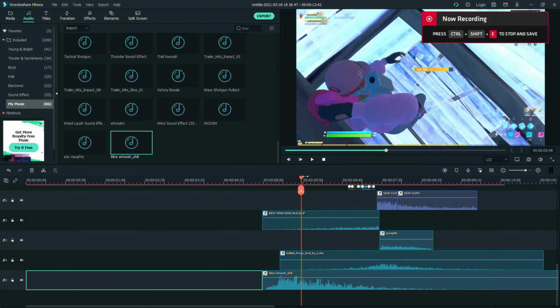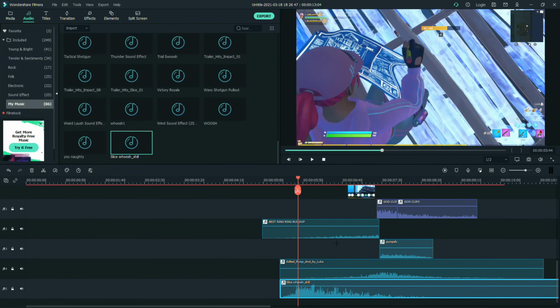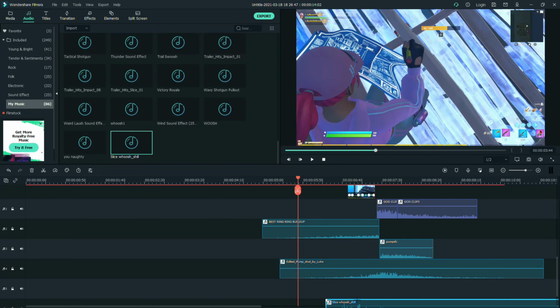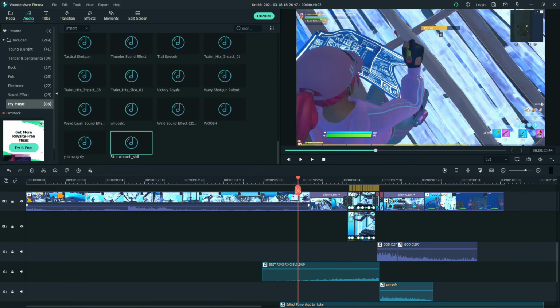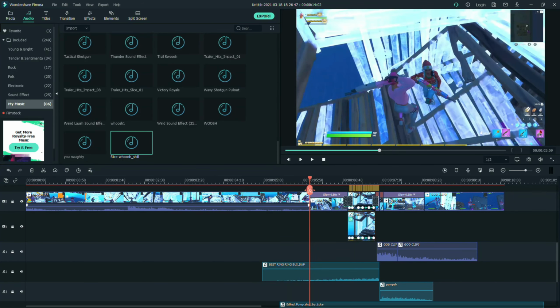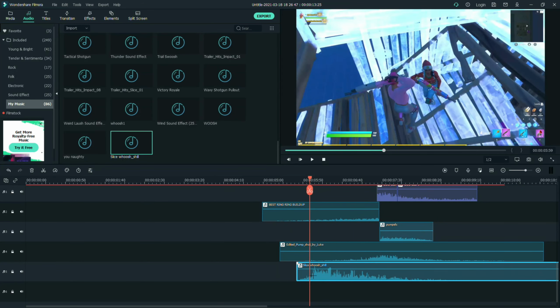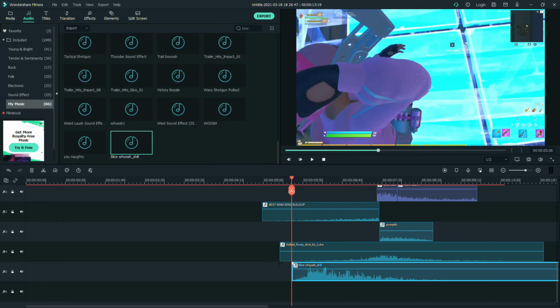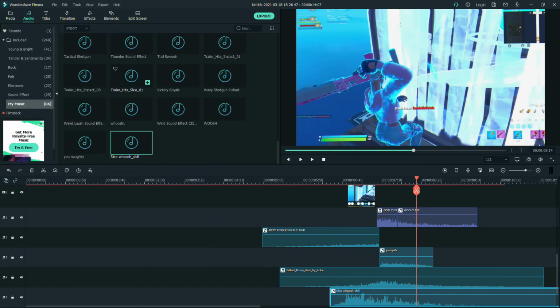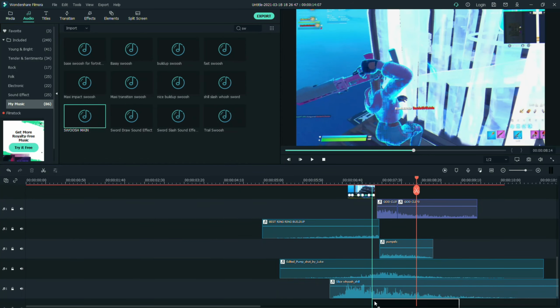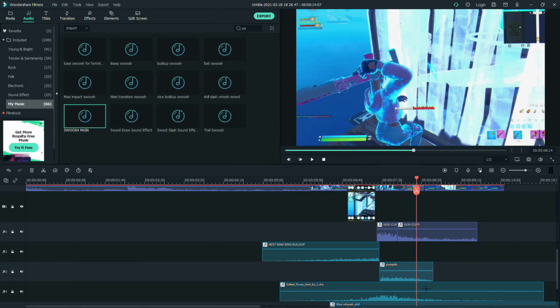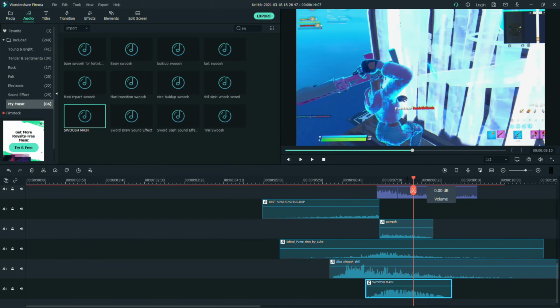Okay, so after that, I'm gonna add in more sound effects. I got a little slice whoosh over here, and I'll also leave this in the description below. But you just put it in right here, and align it so the bass drop of the whoosh aligns with when you go into a little glitch mode thing. And then you're also gonna want to put a normal whoosh just for the kill, so when you come out of it, like right there, and this is what you're gonna get.